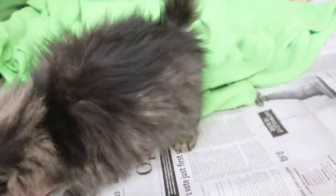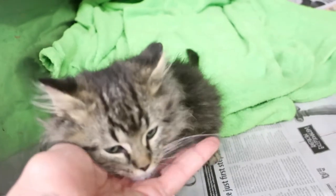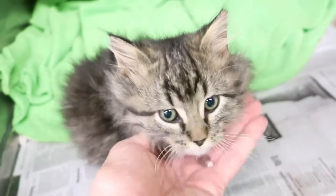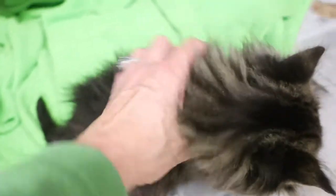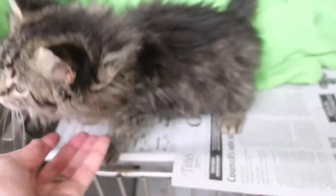He's probably one of the fluffiest kittens I think I've ever seen — I'm not even lying. He's got super long fur, so whoever adopts him — I know he's very very cute — but you have to make sure that you groom him and brush him all the time, because this kind of hair can get matted up with such long hair. As long as you brush him every day, I think he'll be just fine. He wants to go back with his brother.